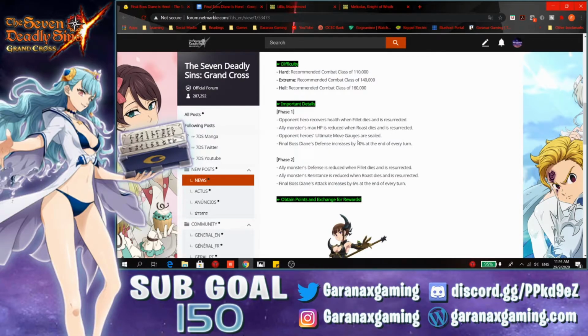Opponent heroes' ultimate move gauges are sealed, so you want to use characters that don't rely on ult to deal damage. Final boss DIANE's defense increases by 10% at the end of every turn, so you want to make sure to take her out very quickly.